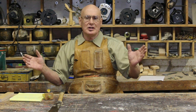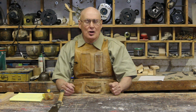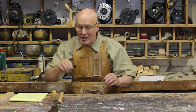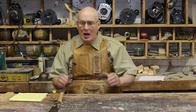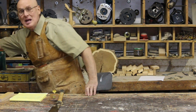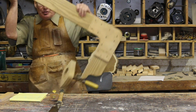Don't be one of those would-be's who goes out and says the first thing he wants to buy is a power tool. You've got to learn hand tools to really appreciate the wood. And you know, like I made that tool for putting a chamfer on those panels, you can make your own tools. They come in handy. I once had a sculpture commission where I needed to clamp two big pieces of sculpture together that had cracked in the middle, and I made my own clamp for a sculpture.